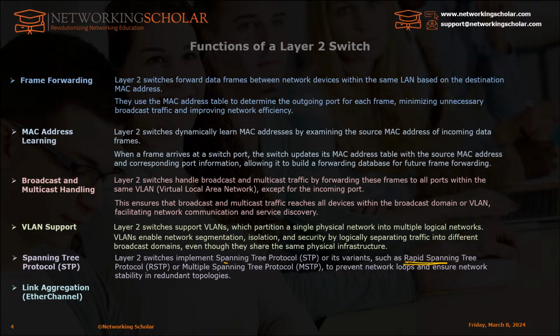By using port security, we will bind a MAC address on the port. Suppose your MAC address is XYZ and his MAC address is ABC.